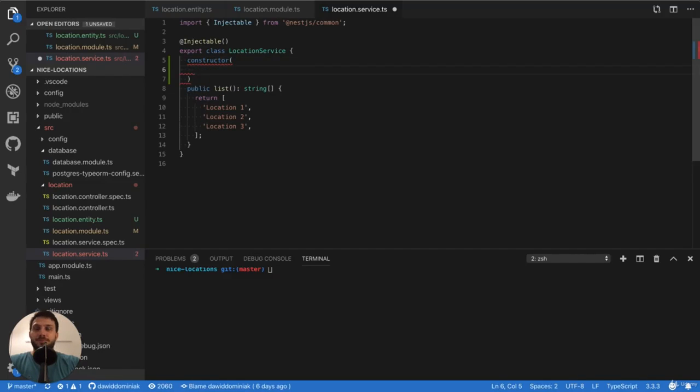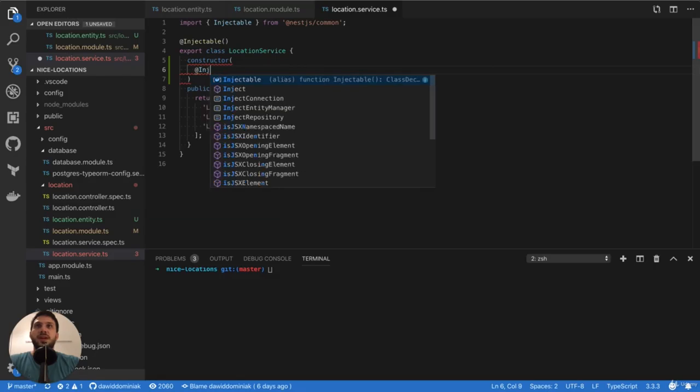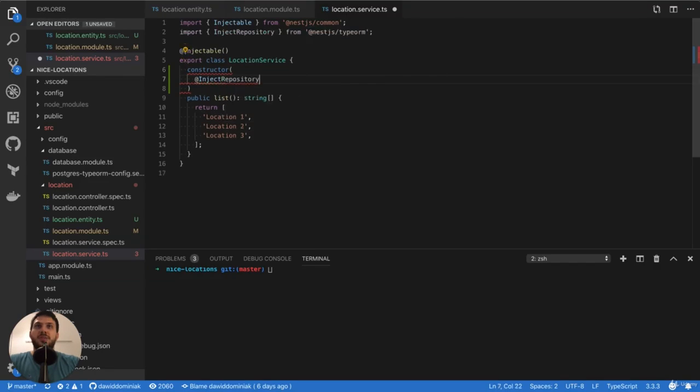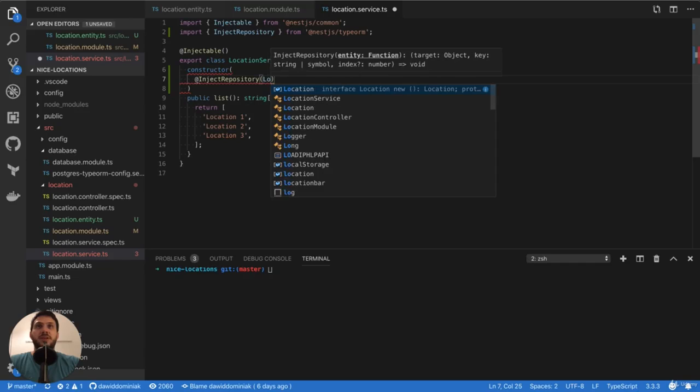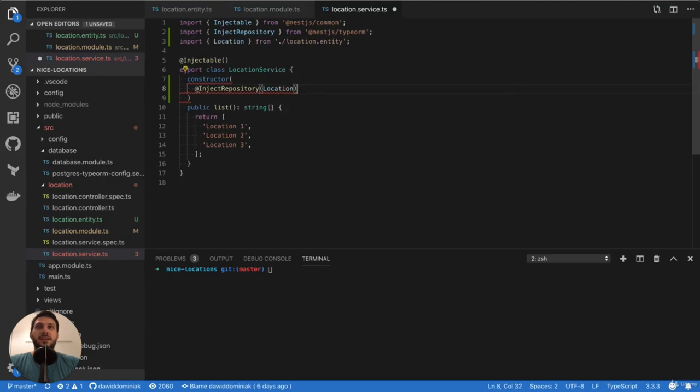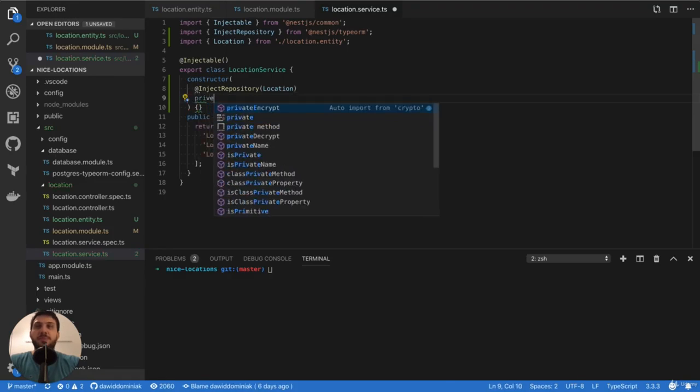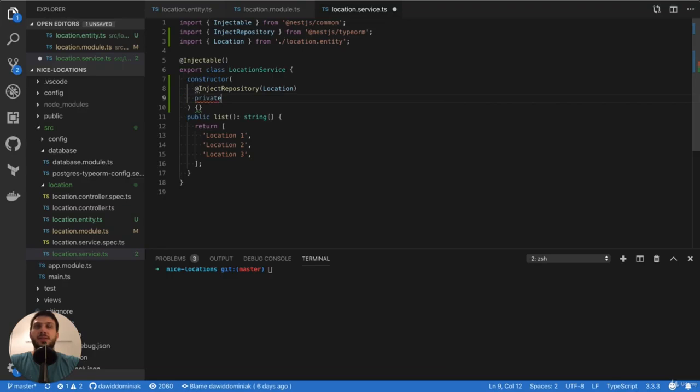Let's create a constructor for the location service, and we'll use the annotation InjectRepository. Yeah, it's auto imported, and we'll import the repository for the Location entity, and this repository will of course be private.